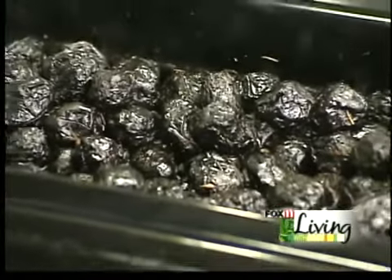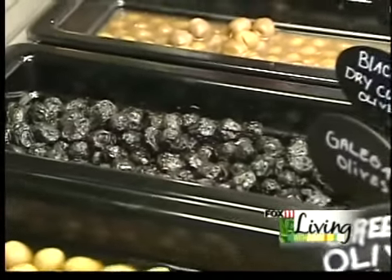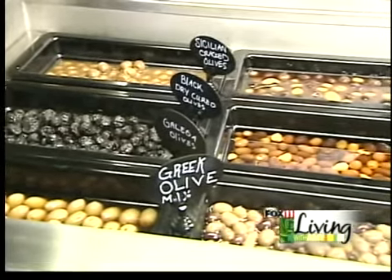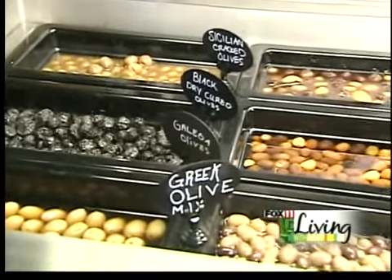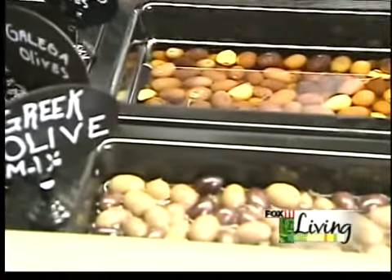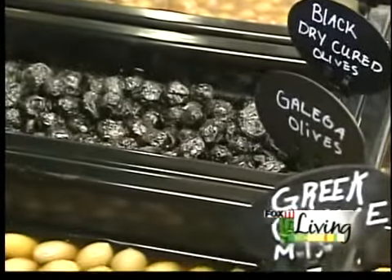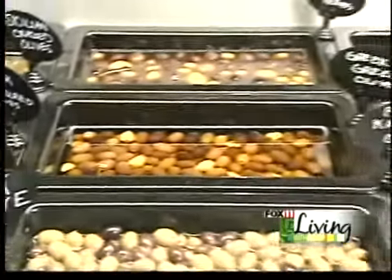Let me tell you a little bit about the olives we have for you. When you're putting together an olive platter, you're going to want to mix and match your olives — it makes for an interesting color palette and taste palette. You've got everything from a Greek olive mix that takes a number of different olives. In the brine, every olive has a different flavor, so it makes a great mix. We've got our dry-cured olives that are a real treat, as well as our Arbikina olives, which are a little bit more mild in flavor.